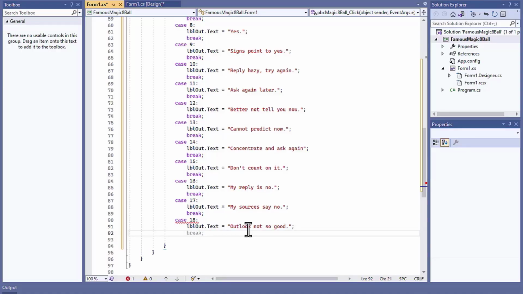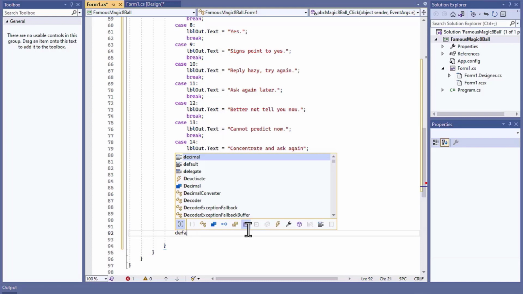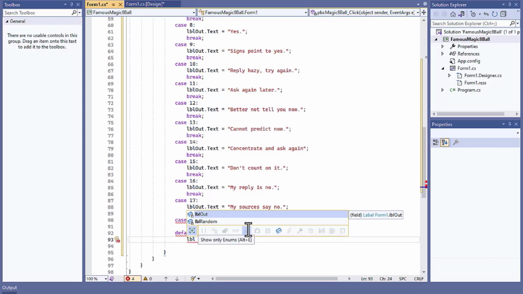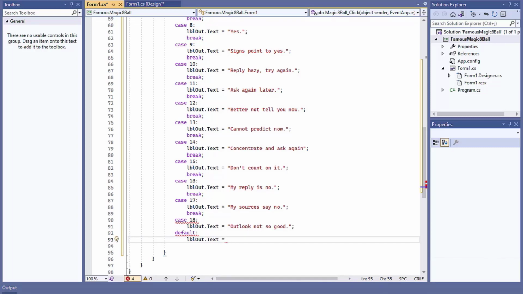And finally, the 19th one will actually be the default. We'll simply say default, and it'll be LBL out dot text is equal to, and this will be very doubtful, and put a semicolon on the end of that thing.